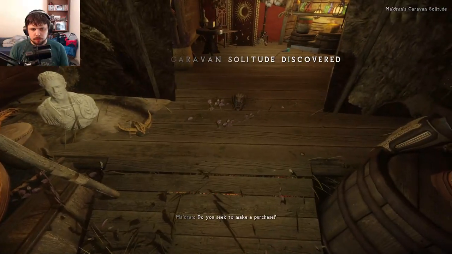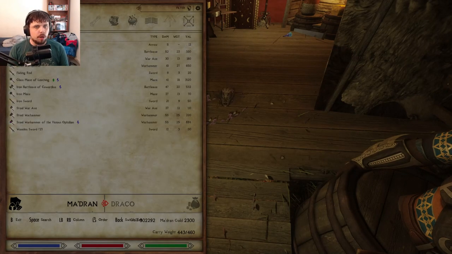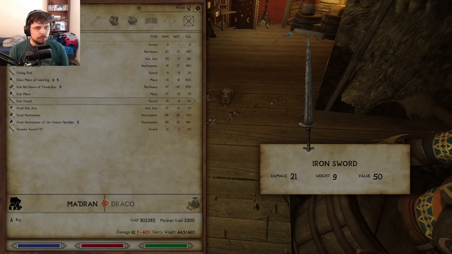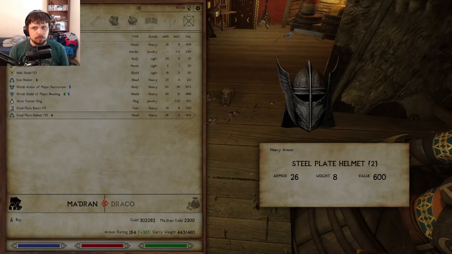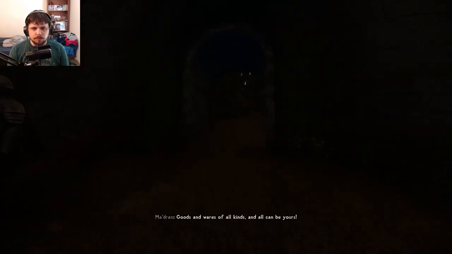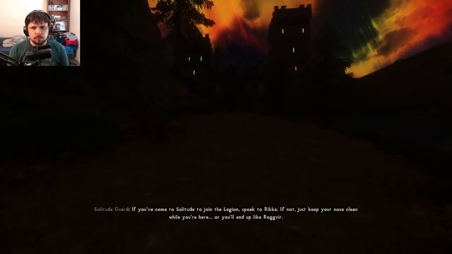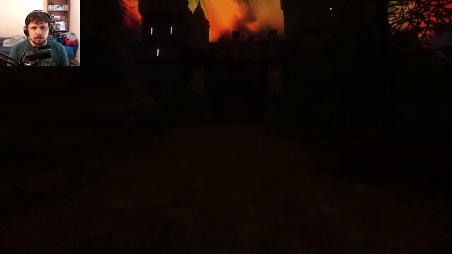Do you seek to make a purchase? I welcome you, friend. Take a look. Why are you in the ground, my guy? May your road lead you to warm sands. Goods and wares of all kinds. If you come to Solitude to join the Legion, speak to Rikke. If not, just keep your nose clean while you're here. End up like a rope. Oh, I'm sure.